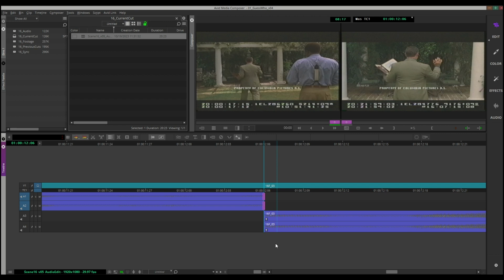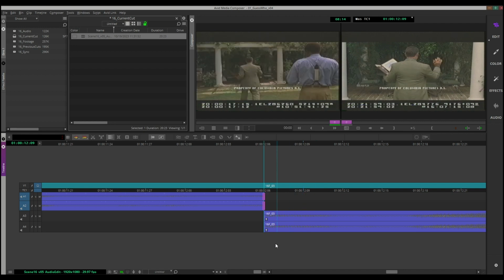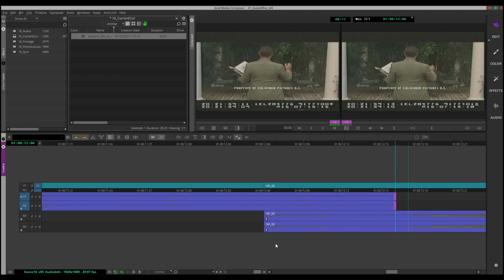So if you look at your M, your comma, your period, the slash, look at those keys down there. Those are going to roll out or roll up your frames. So if I hit the period a couple times, you're going to see I'm extending this a frame at a time. Okay? If I decide I want to roll that back up, I'm going to hit the comma, and that's going to roll that back up for me. If I want to roll it out 10 frames, I'm going to hit the slash, that's going to roll out 10 frames for me. If I want to roll it up 10 frames, I'm going to hit N.